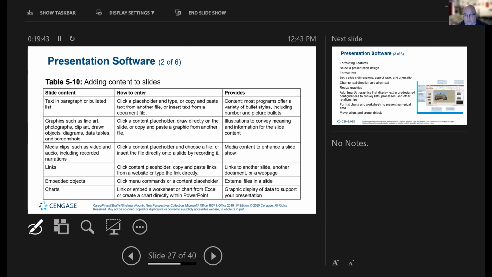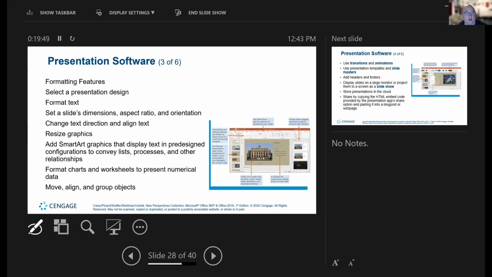And our author gives us some ways to add content into our slides, but we're actually going to do this. We'll learn how to format video, add SmartArt, which we already did with that 32-point star. We've already seen how we resize graphics. We'll see how to change direction of text. We can actually have text go up and down or downward cascading, which is pretty cool if we want to narrow the scope and the depth of our presentations.